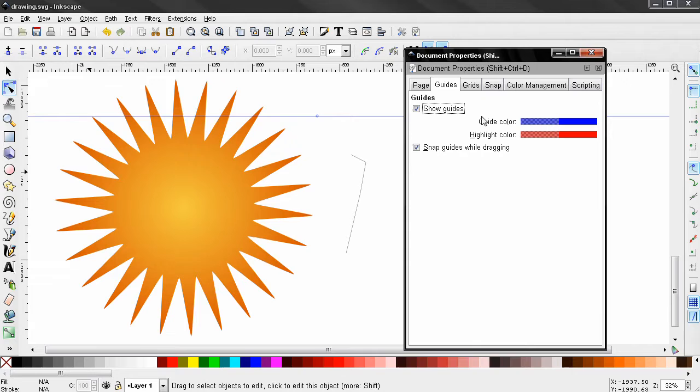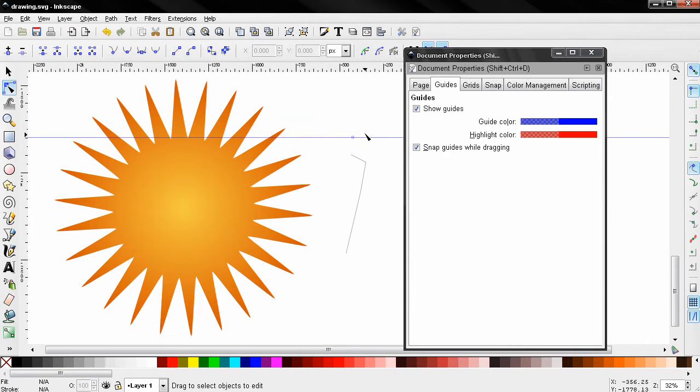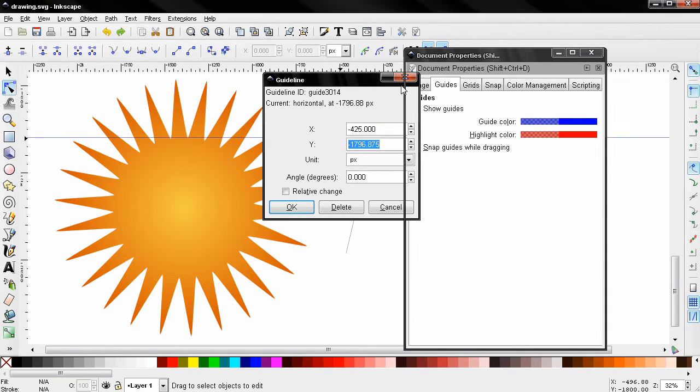Next we have colors, the guide color and the highlight color. The guide color, as you can see, is blue, but if you mouse over it, it will be highlighted in this red color. This means that you can now adjust the guide, you can move it, or you can do other transformation like rotating it, for example. I've showed this in a previous video dedicated only to guides.